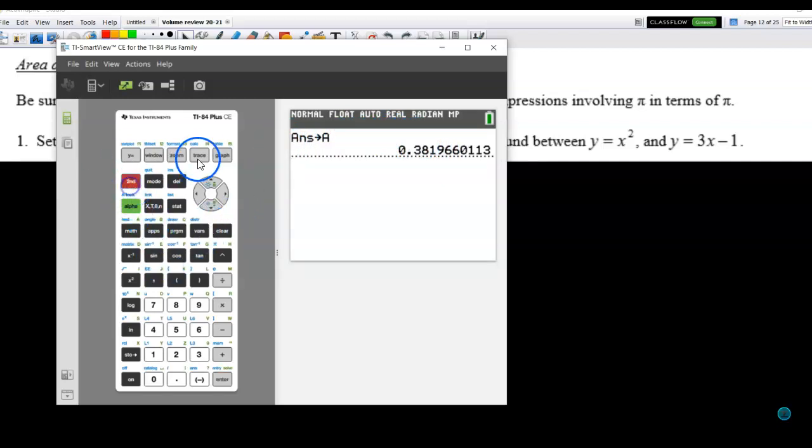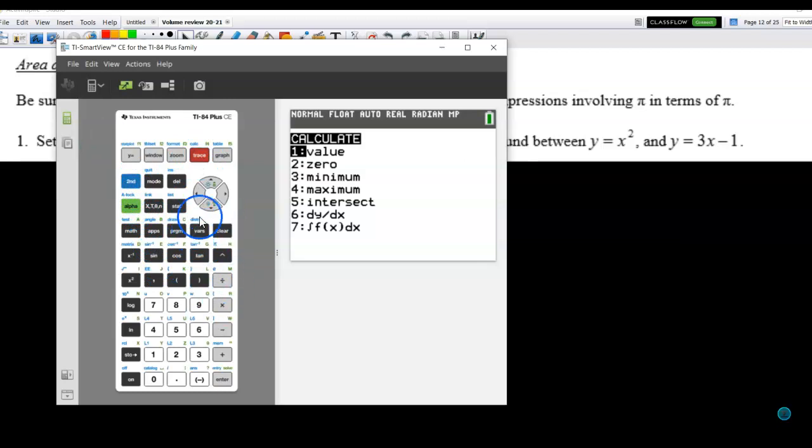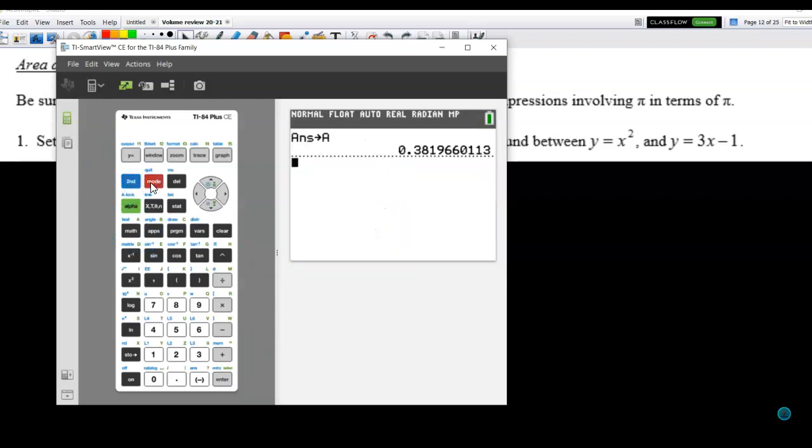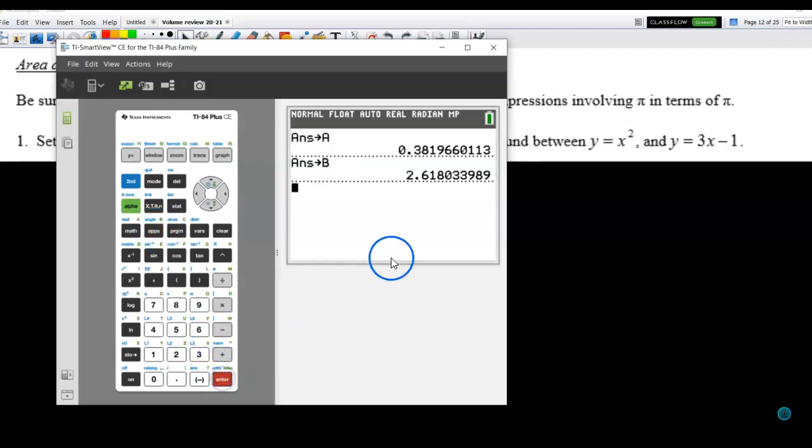Now I'm going to go back to second calc and find the second point of intersection, and that's a number 5. It's like ordering at McDonald's. Don't eat at McDonald's. Enter, enter, enter, and that's my second point of intersection. So again, I'm going to store that number. I go second quit, which takes me to my home screen, then STO for store. You might want to write these steps down. This time I'm going to put my number into B, so I'm going to press the alpha for alphabet, the letter B, which is above the apps button, and then press enter, and now that number is stored into B.